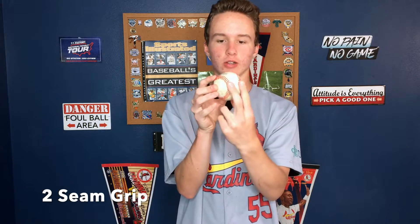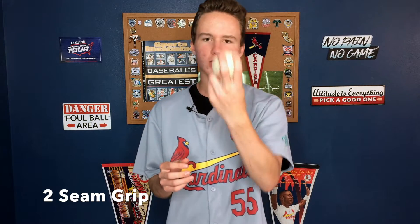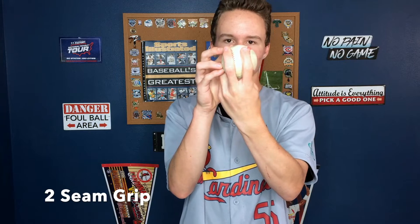I love this four-seam grip because this pitch is easy to locate and it's really fast. This is the pitch that most MLB pitchers use to blow hitters away. The two-seam is kind of the same thing, just on a different place on the ball. You still have these two fingers running across the seams like this. Instead of over here, you turn the ball — you see these two right here — they're on those like that. You can do it straight up like this, but some guys also move it over a little bit so when they come through, it can slide off that way and dive away like that.